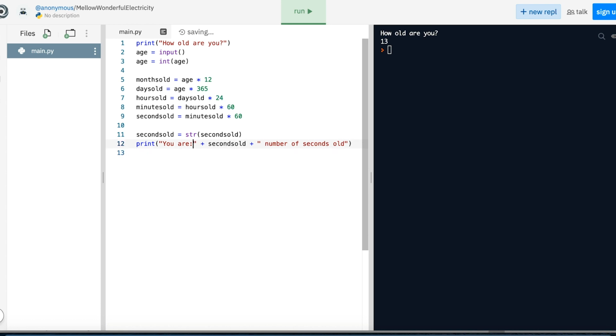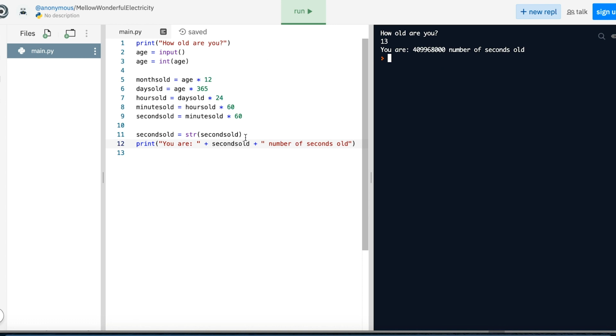If I don't have my speech marks, when I run my program, it's going to put it all in one word. So there's no space there, and number and there are joined up. So my spaces there are really important. However, once we run that, our program is definitely working. How old are you? If you say 13, you're approximately that many seconds old to the nearest year.